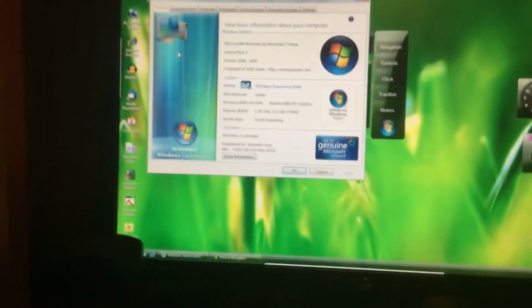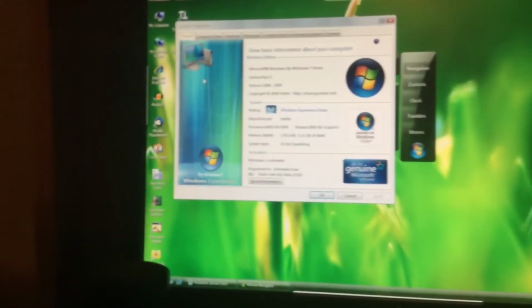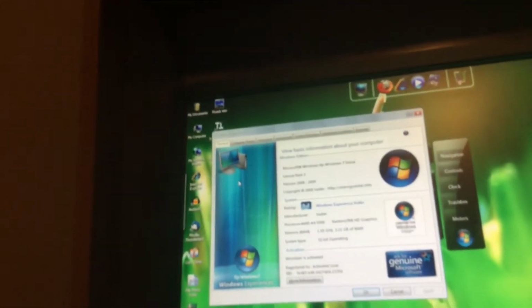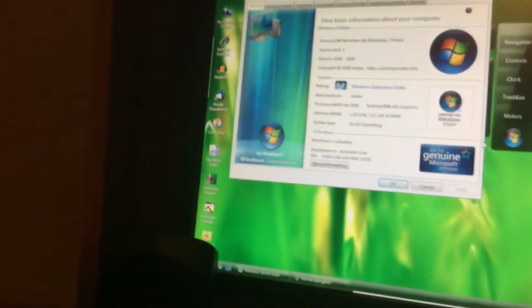This is a copyright from 2008, and some installs of this back in late 2006. It says it has the experience index and certified for Windows Vista on here. So there's your navigator, and you have to use My Computer.